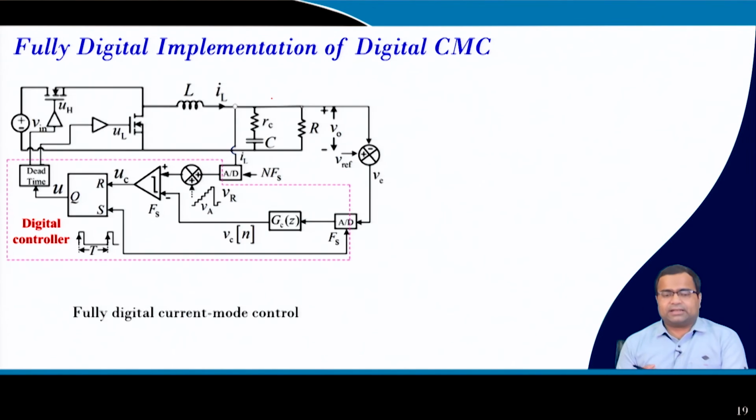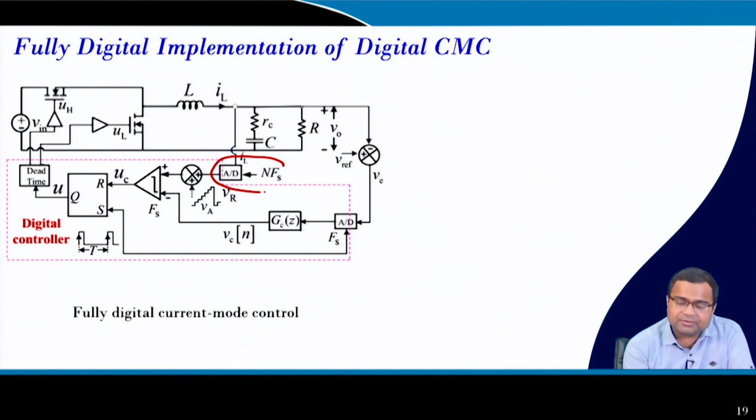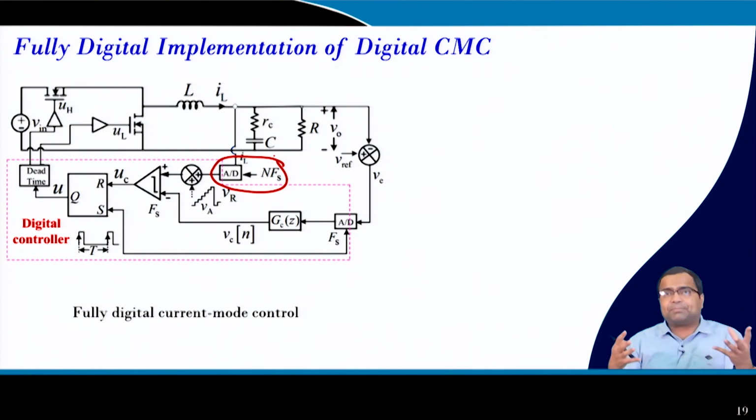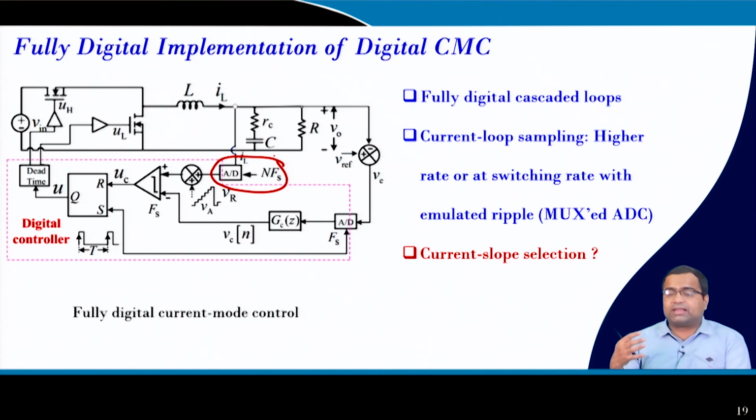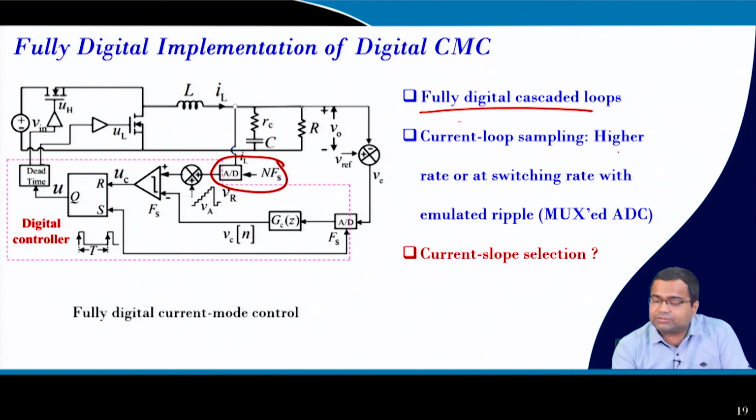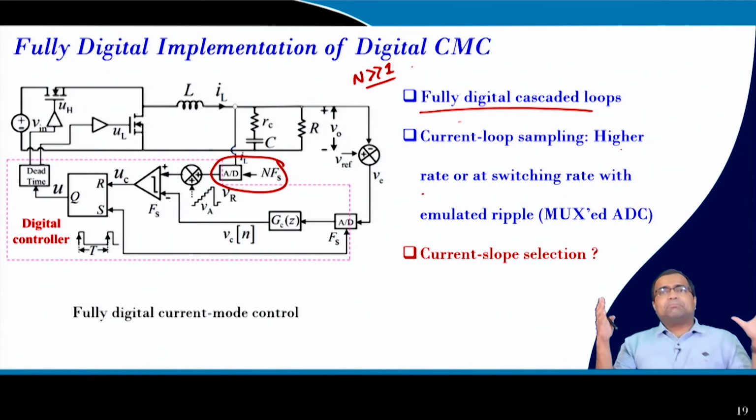In case of fully digital, we know that now the current loop is in digital domain, but we need to sample either at a high sampling rate. Either we can use a higher sampling rate, that means this n can be very high, but that is called multi-sample, but generally that will consume a lot of power because the ADC sampling requirement is very high. Or you can sample at the same rate as the ADC of the voltage and then you can add a ramp.